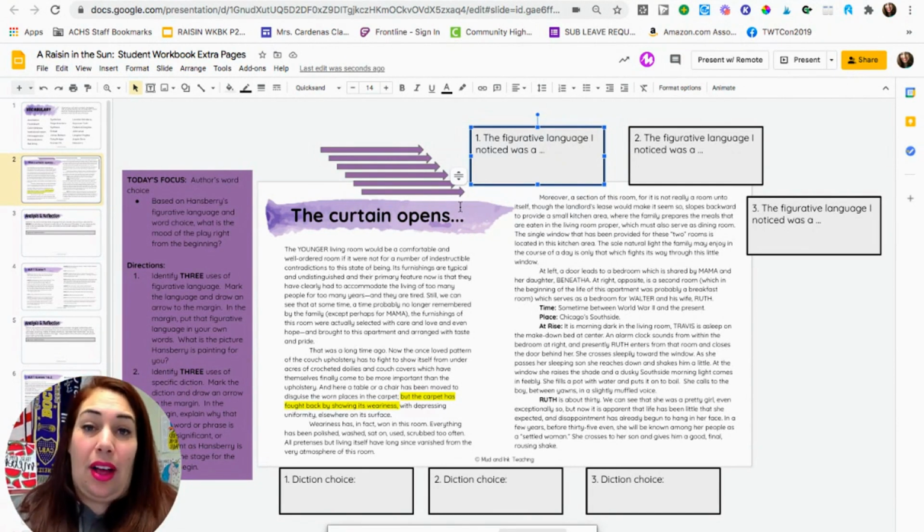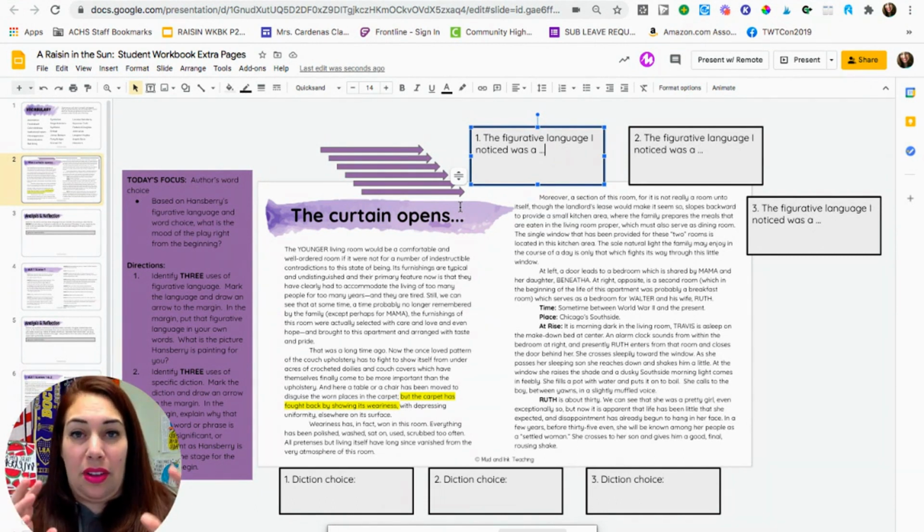There are lots of awesome apps. Kami comes to mind right away as a place where annotation is really, really nice, and I like Kami as a single document. But since I wanted to do a workbook version, I wanted everything to be on Google Slides. So this was my workaround for how I made that happen.